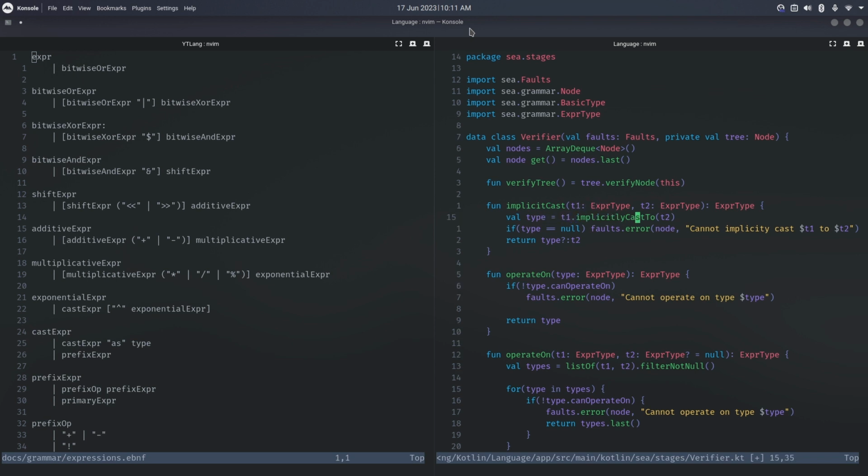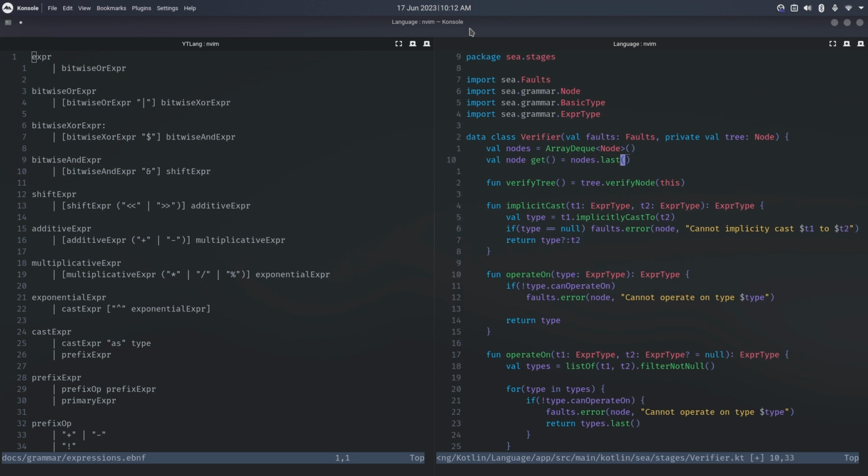We just implicitly cast T1 to T2. But if it's null, then we throw an error. And then, of course, we have to return something. So if there's an error, it will just return T2. Because it doesn't matter what we return, so long as it's something that doesn't break everything else and cause other errors that shouldn't happen. You could make these failures and not worry about it, but I'd rather make them errors and do this.